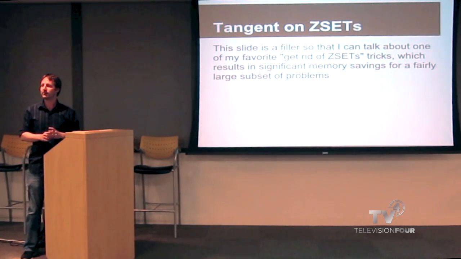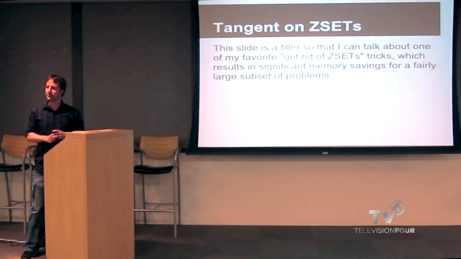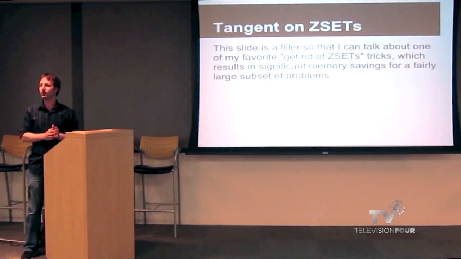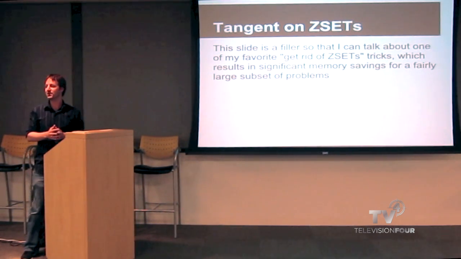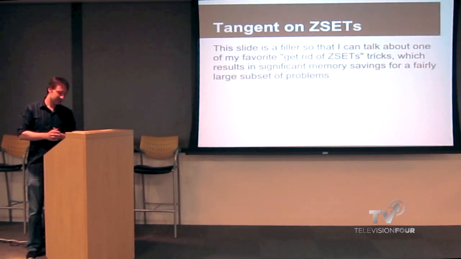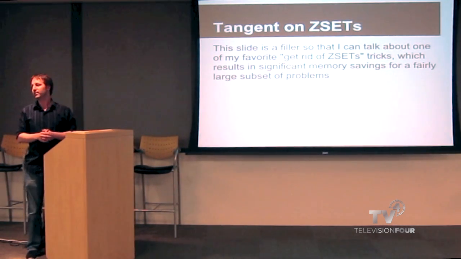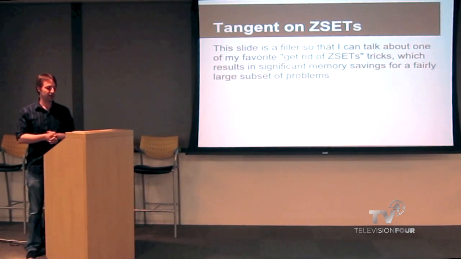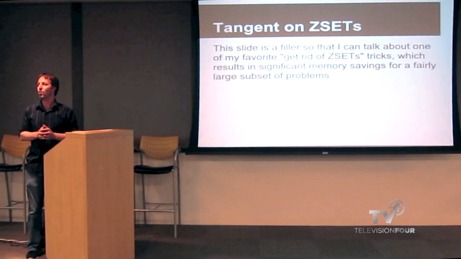Right. But in your case, you were initially using Z sets, but you weren't really using the power of the Z sets with the inner stores. We weren't. But if you want to use the Z inner stores and stuff like that, that's powerful. Oh, certainly, absolutely. The thing is, pick an arbitrary data structure that you know about. Are you using all the operations on that at any point? Right. Probably not.